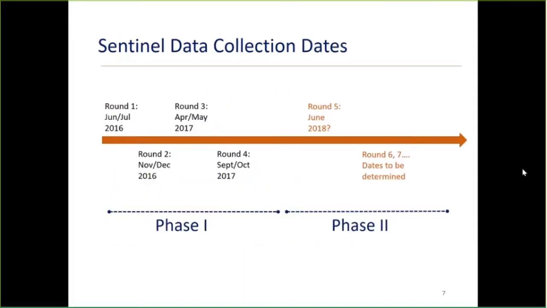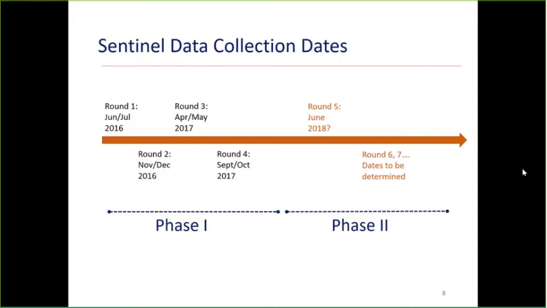So just a quick timeline of the project to date. The first data collection round was in June, July of 2016. We've done 4 data collection rounds so far, which we called phase 1, based mostly on the funding source changing recently. So phase 2, we have a new funder, which is great to have been able to get some ongoing funding to continue the project. So our next data collection round, this says June of this year, probably will be more like July of this year, and then we hope to do 1 more data collection round in the following months.